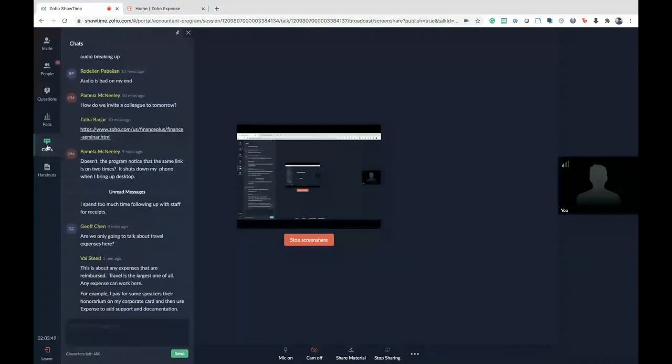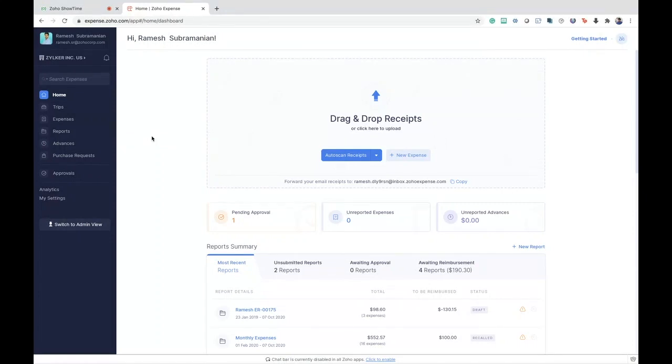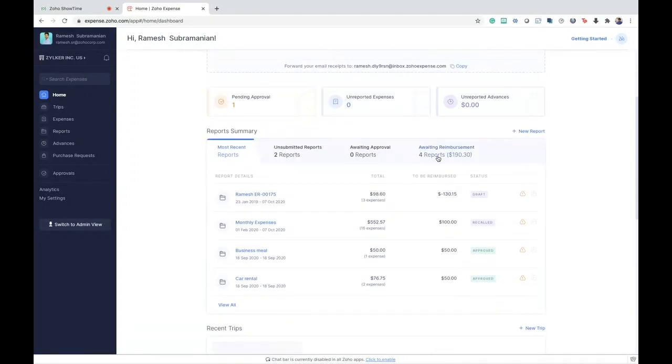All right, wonderful. So this is how the Zoho Expense 2.0 application looks like. If you're a current user of Zoho Expense, you would know that there have been a lot of changes with the new version. We've gone through a lot of changes with the UI, basically in terms of making it easier for the end user as well as the admins to manage their expenses. Once you enter the application, you will see this homepage where it would be possible for you to upload your receipts. You will see shortcuts for adding your expenses, and you will also see a recent summary of the expense reports that you have submitted or got approved within the application.